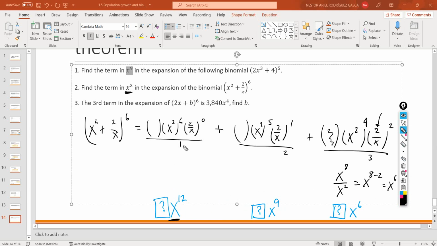Okay, there you go. Look. This term, and this term will eventually, in the end, have these variable parts: this variable part, x to the 12, and then this variable part, x to the 9, and then this variable part, x to the 6. And you can see that a pattern starts to appear. These exponents in the variable parts, in the x, are going down by minus 3. Can you see? 12 minus 3, that's 9. 9 minus 3, that's 6. And yes, as you may be guessing, the next variable part, let me move this up.